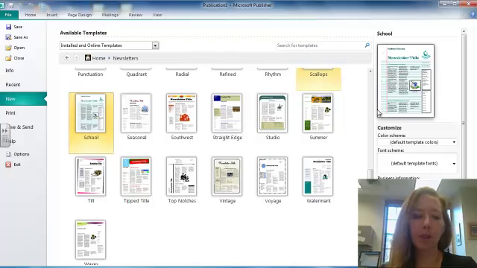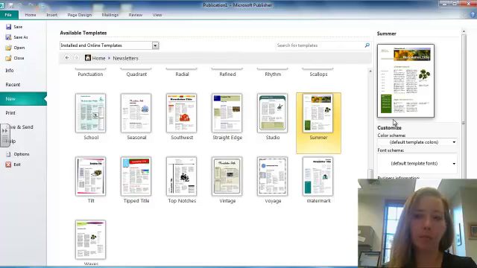So what you're going to want to do in class is play around with these a little bit and figure out what seems to make sense for you. There's one set here that looks like a summer sort of design concept, but again, all of these things are modifiable.